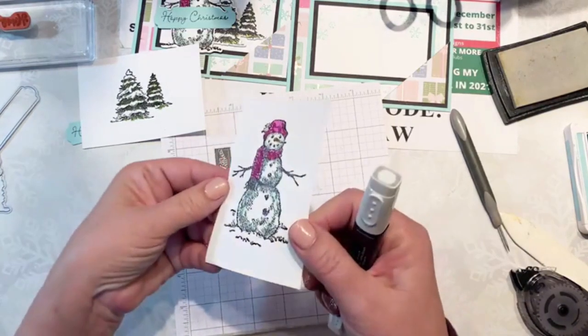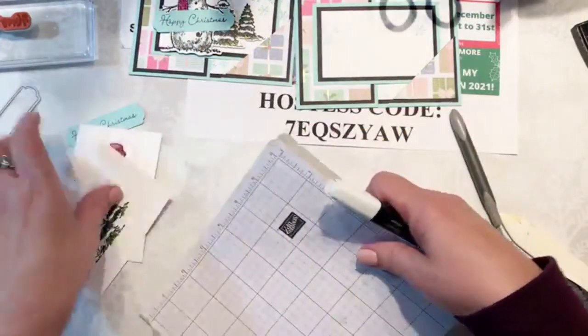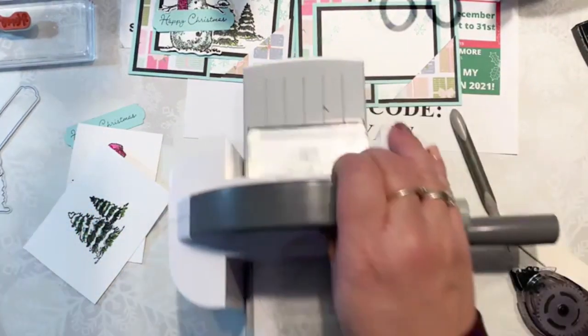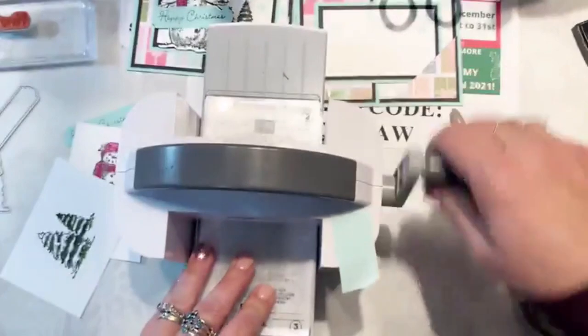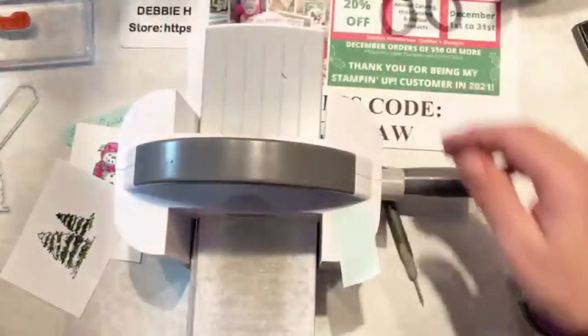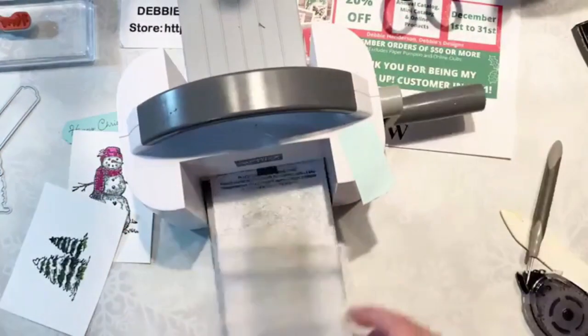Okay, look how cute. Now I'm going to bring in my die cutting machine. I almost said Big Shot. My little mini. Now let me move these so I don't ruin my cards. And the first one I'm going to do is the tree.